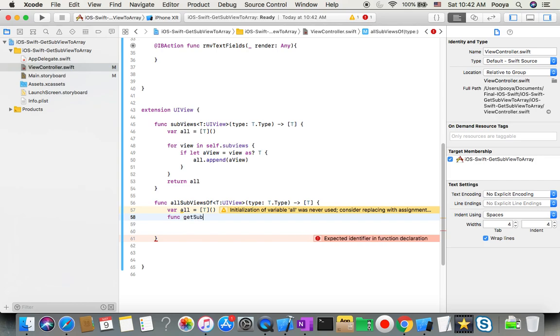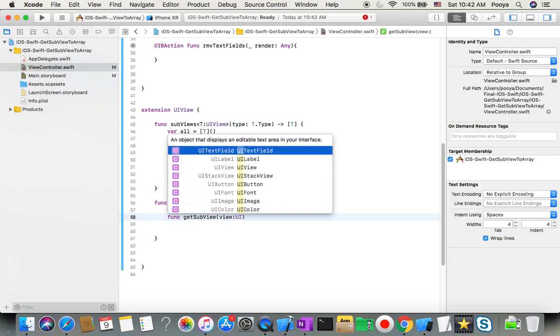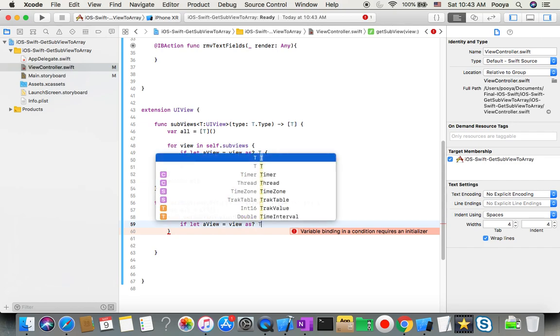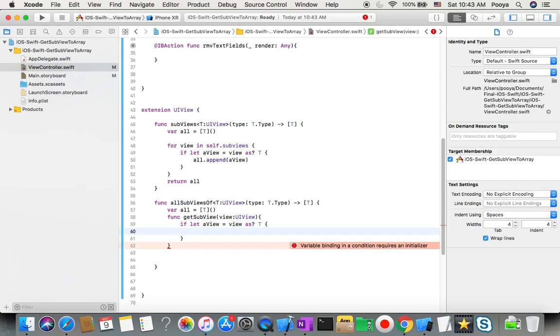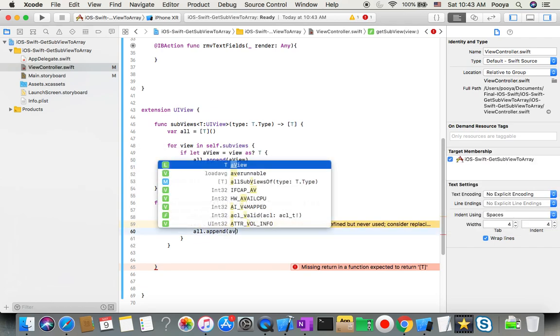I make getSubviews, not views, not s, and this is gonna be view from type of UIView, and if let a view equal view as optional T, all dot append a view.